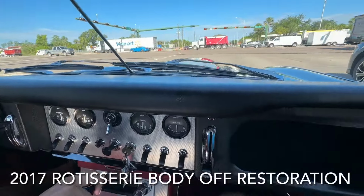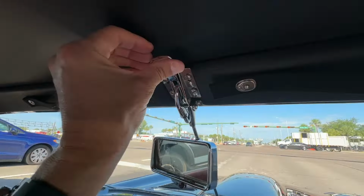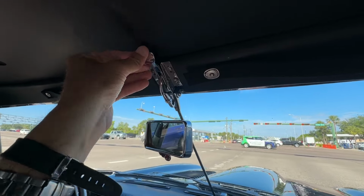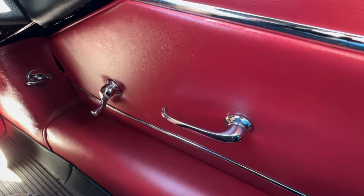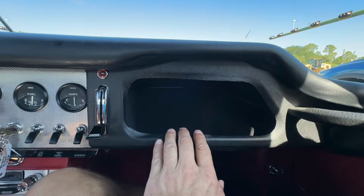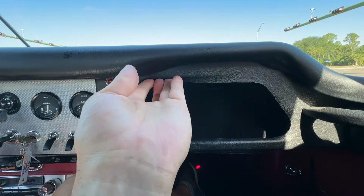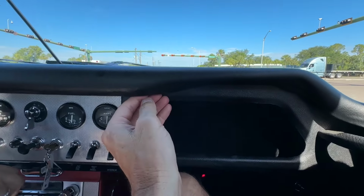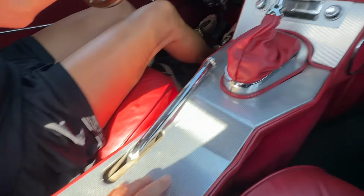When was it restored? Just all the attention to detail. All these latches are just pretty. This one's kind of tough to get in here because this little hook thing goes right in the edge of it. And then there's these straps. It really is in excellent condition. Isn't it? '62. That's crazy. Looks like this could be re-glued on the edge right here. Or I wonder if there's an insert. I think it's just glued around, and the glue came off. Dash is in perfect shape. I like this aluminum plating.